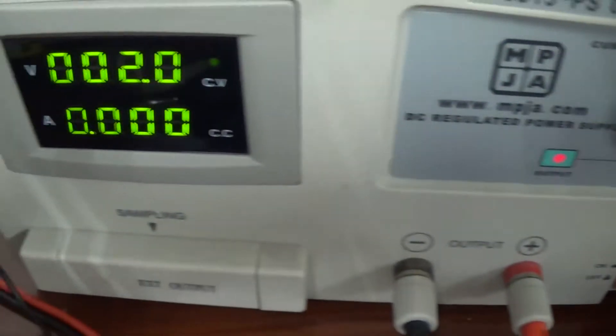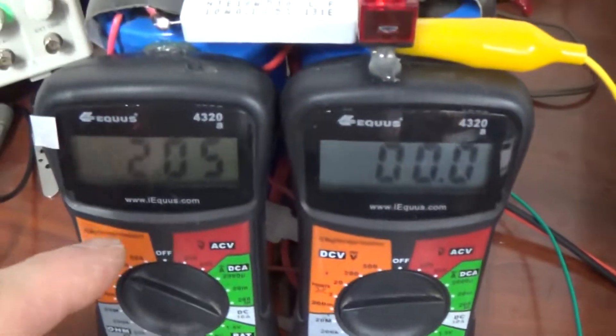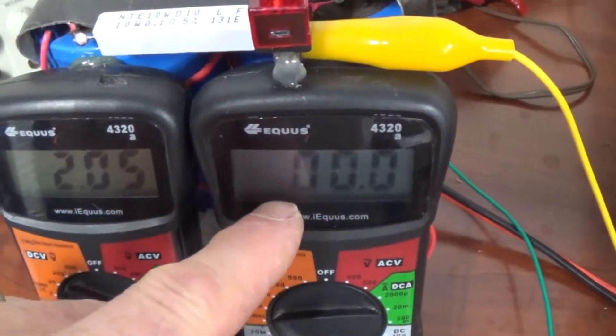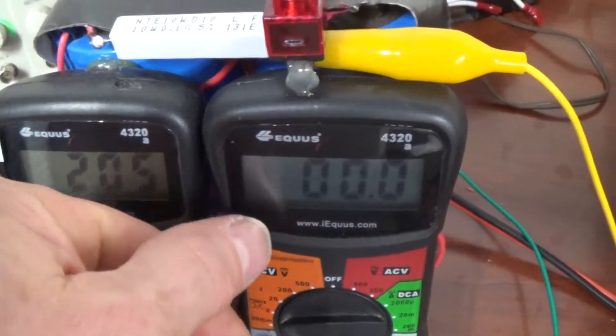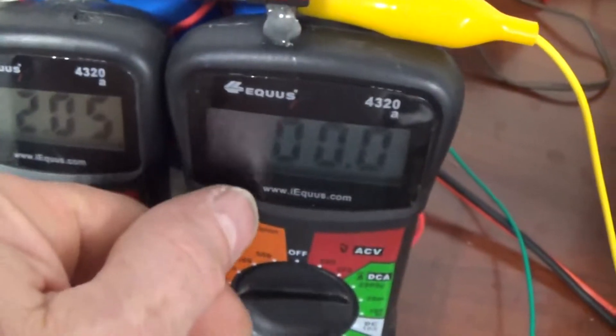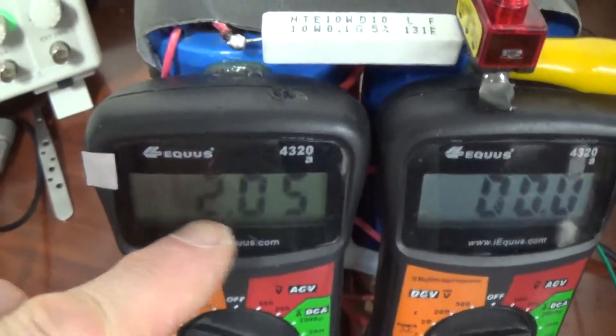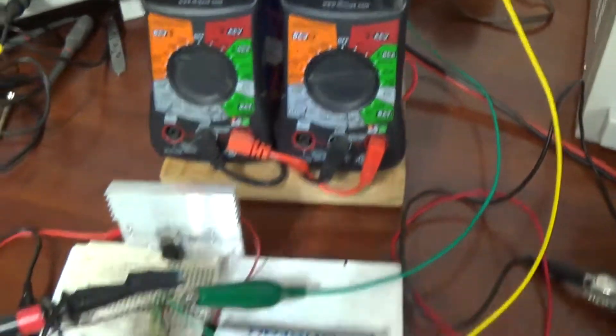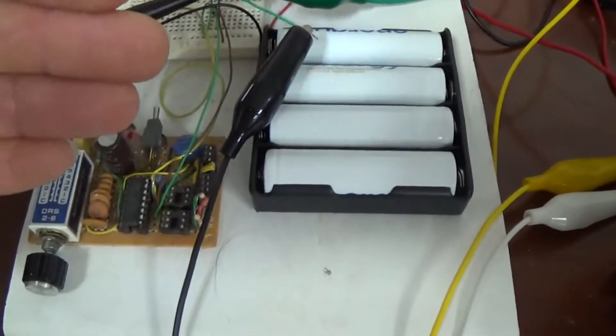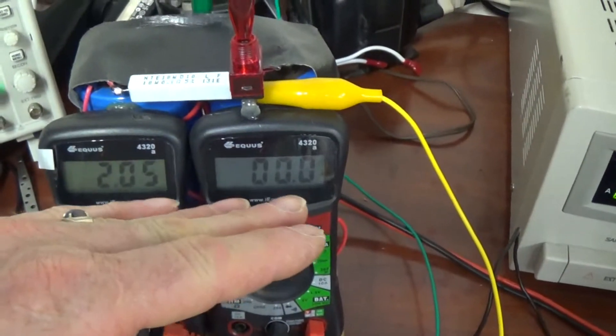The power supply we're going to use is this one here. We're going to start with exactly 2 volts and it's going to go in this meter which measures current in millivolts. I have a 0.1 ohm resistor here that I'm measuring the voltage across, so basically our decimal point is here. So these are millivolts, these three digits here. And that is our voltage. It's voltage times current. This will be the pulse circuit and I'll just readjust the duty cycle. I'm always going to keep this at the same level.